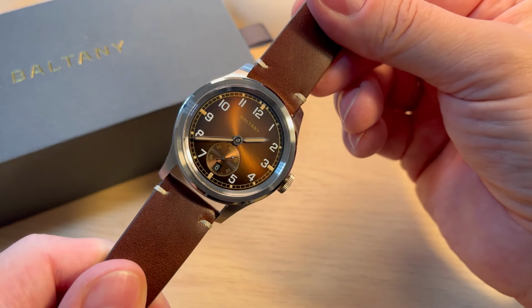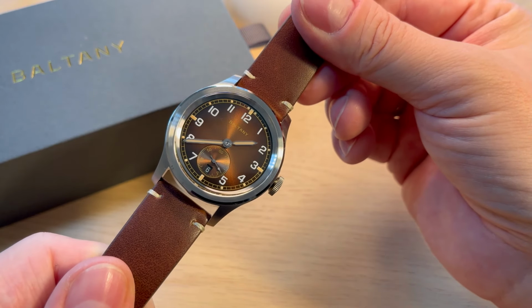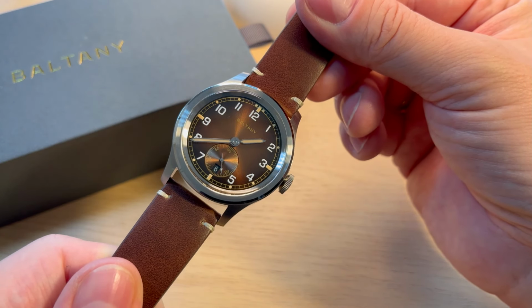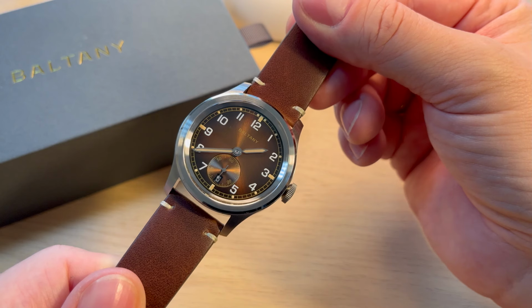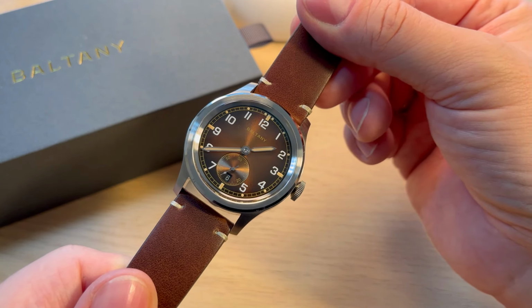As you can see, it is a typical field style watch with a very legible dial with the numerals 1 to 12 on the outside of the dial. Then you have sword style hands, and then above 6 o'clock you have the running seconds with a white on black date window. I think everything just looks really nice on this watch. And let me just reveal the price right away.